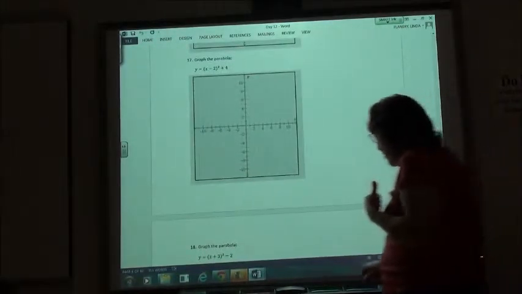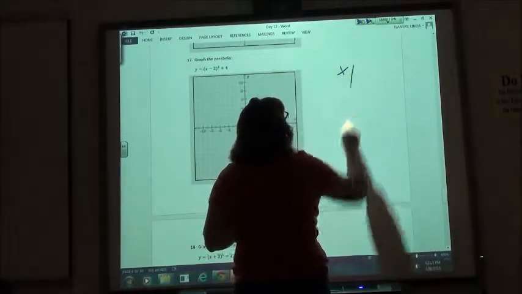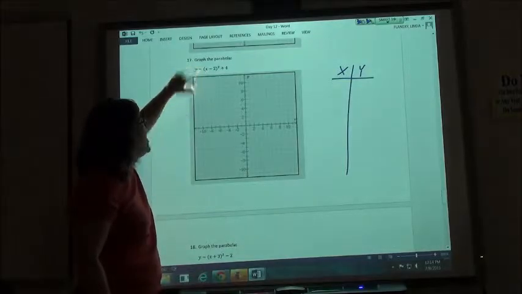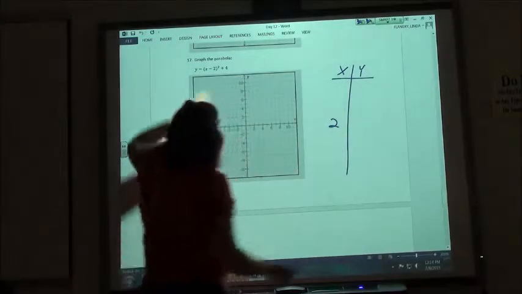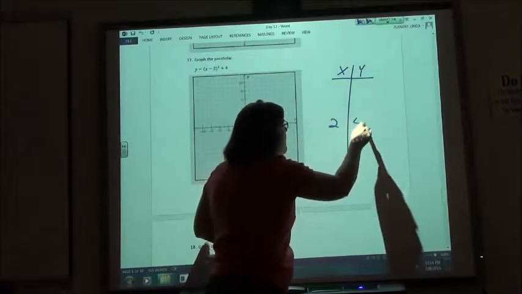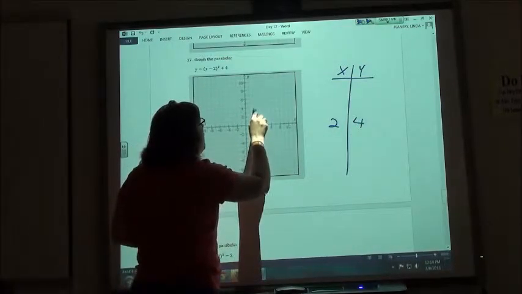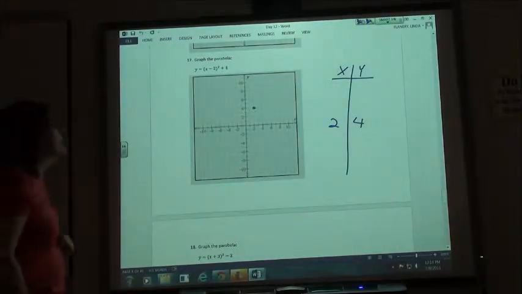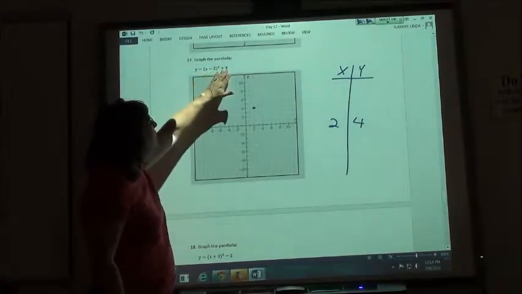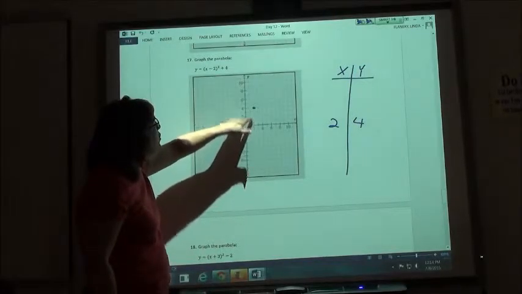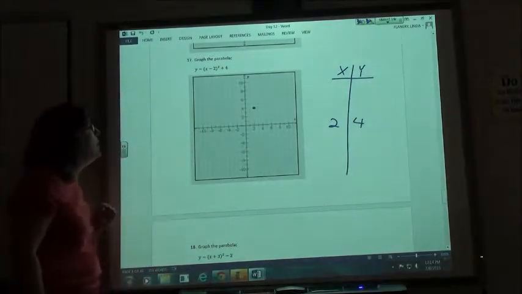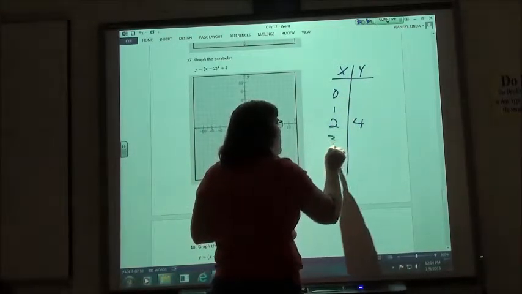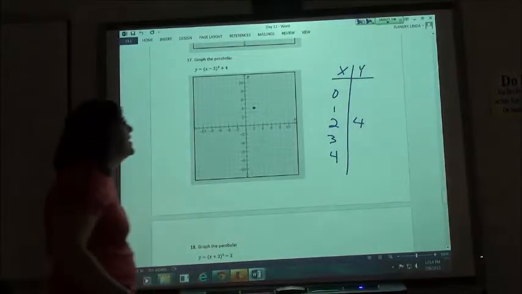And so number 17, if I'm going to graph my parabola, my vertex of my parabola, the x value has to be a +2 to get 0, and 0 plus 4 is going to give me 4, so 2, 4 is going to be where the vertex of my parabola is. This will give me the horizontal shift, this gives me the vertical shift. So over 2, up 4 is where my vertex moved to. And then I want 2 points on each side of that. 2, 1, 0, and 3, and 4 would be my 2 points on each side of 2.